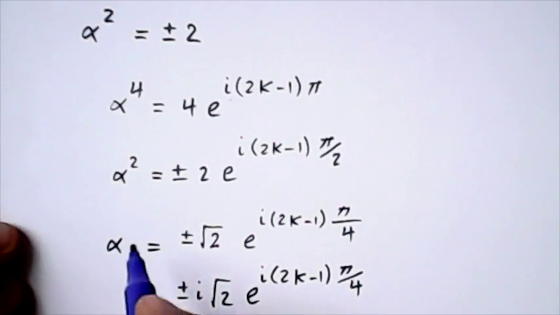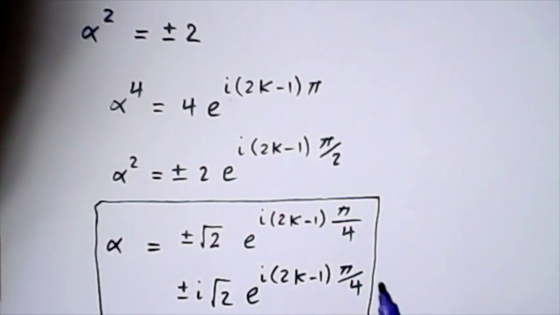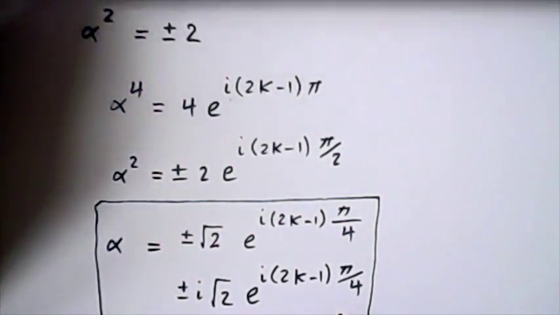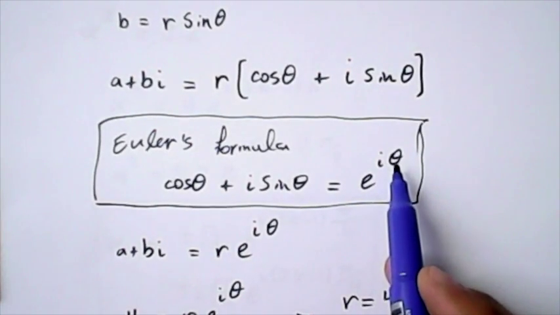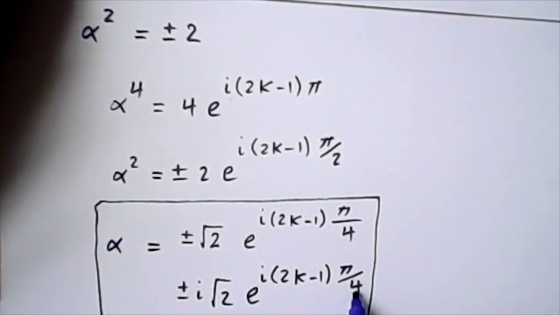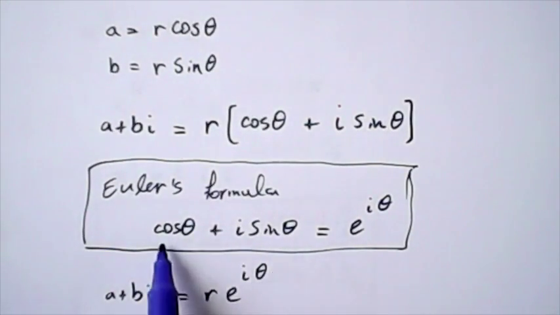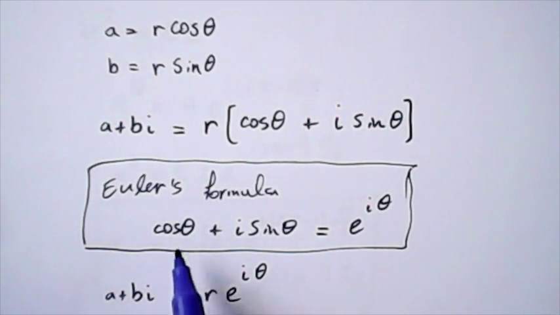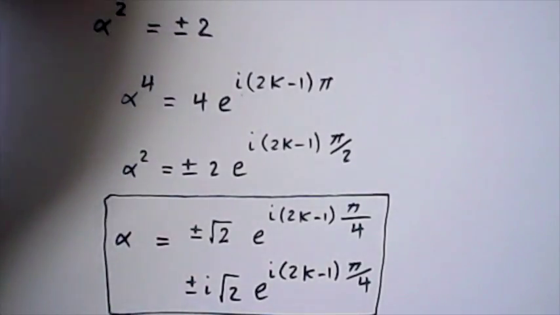Okay, that was perfect. So we have something in here, but it doesn't look lovely. Let us do something. We have e to the power of i times something. We can use Euler's formula. All I have to do is replace theta by 2k minus 1 times pi over 4, and use this formula to write things in this manner. Then I know what is the cosine, what's the value of the cosine and sine, that's much easier to handle.